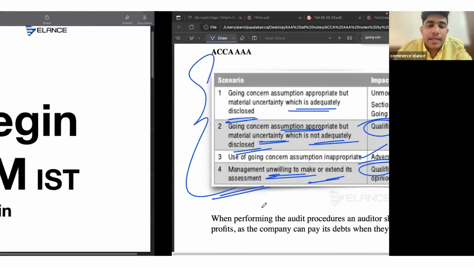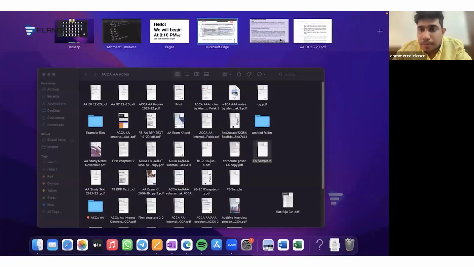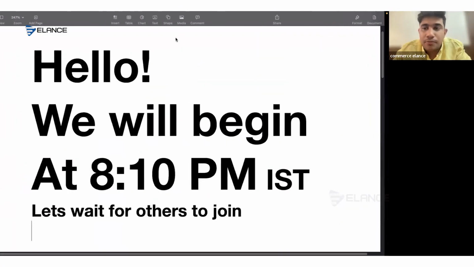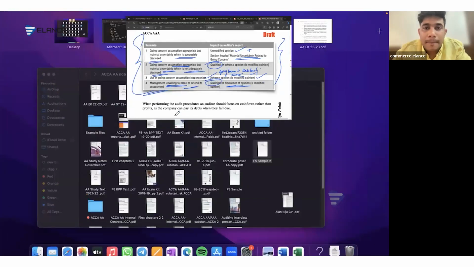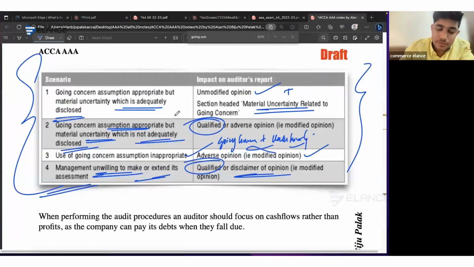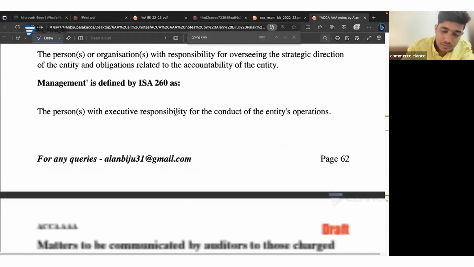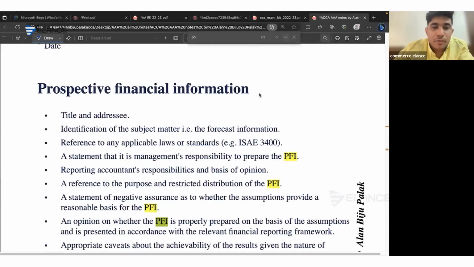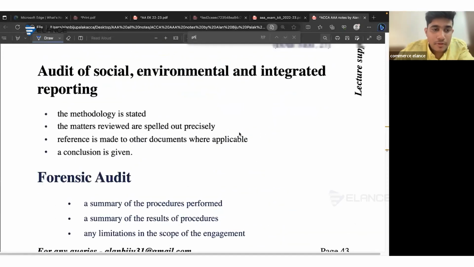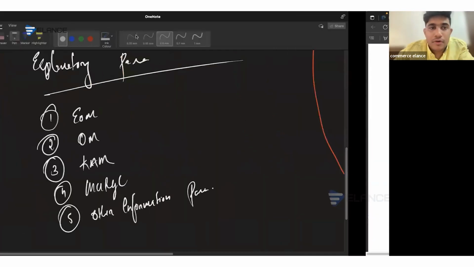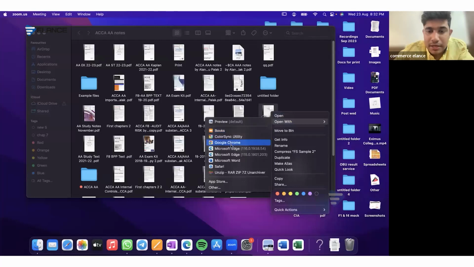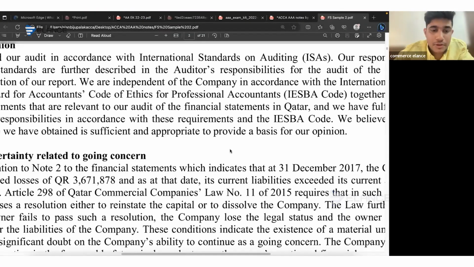To start with the area of critical appraisal of the auditor's report or any other report, definitely we need to have proper understanding of the reporting formats. When it comes to the area of reporting, you should keep one thing in mind: most importantly, the reporting format of an audit engagement report. As I have already taught you, when it comes to the auditor's report, the first thing that you have to include is the title and the addressee. Over here, I'll show you the actual file.